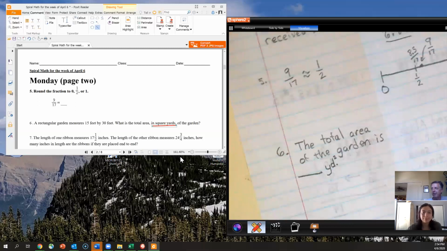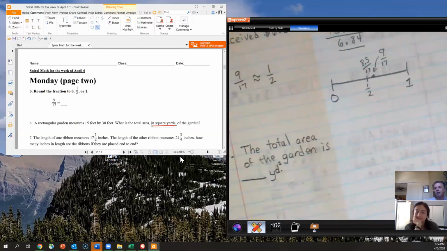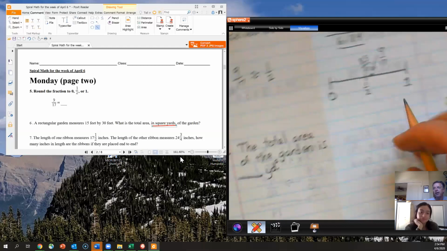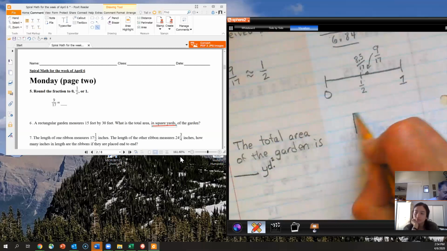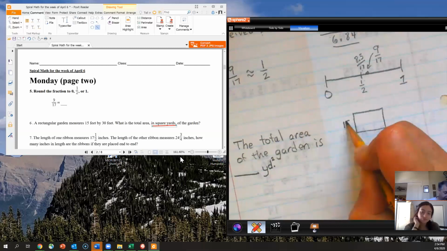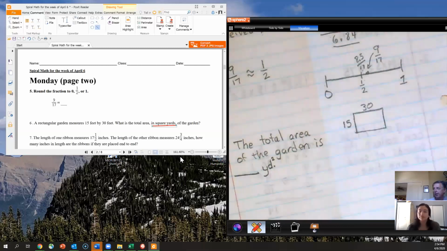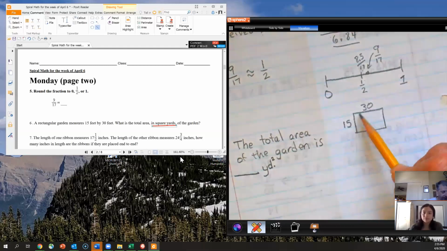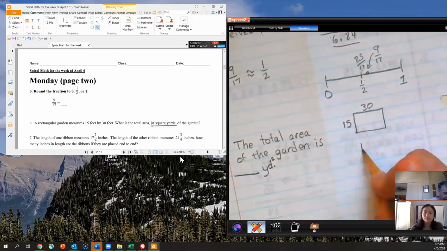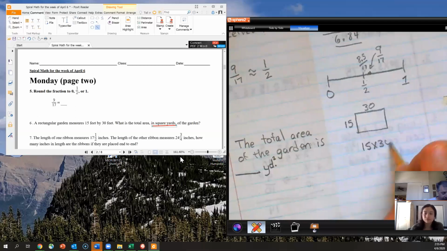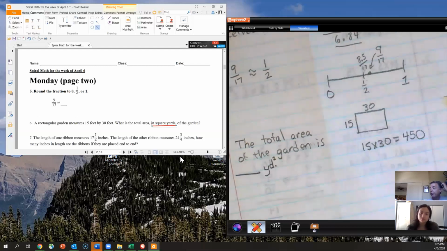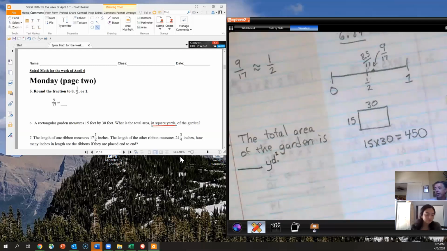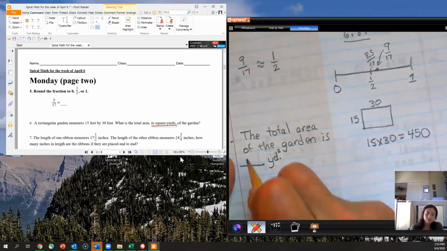All right, so I'm going to go over to here, and I'm going to now just do some quick math to show my work, how I figured it out. It says that the rectangular garden was 15 by 30 feet. I know that when I find area, I just have to find the length and the width, which they show me right here. 15 times 30 is going to be my area. I can actually use mental math here. 15 times 3 is 45. And I'm just going to add a 0. By doing that, I get 450. So the area of the garden is 450 square yards.